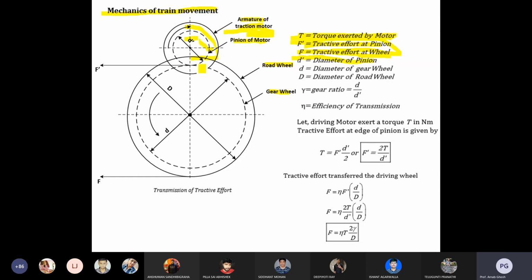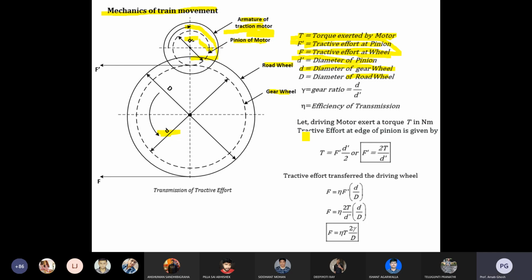Okay, the armature traction motor is directly connected through the gearing ratio. So the gear is there at the side of the armature. Small d is the diameter of the rear gear, the backside gear, and capital D is the diameter of the road wheel. So how the wheel is rotating, that you are handling, but they are directly associated with each other.